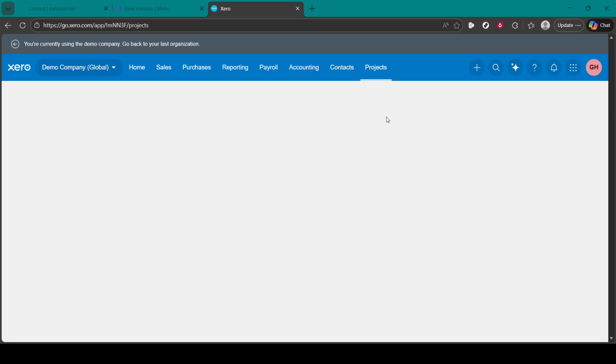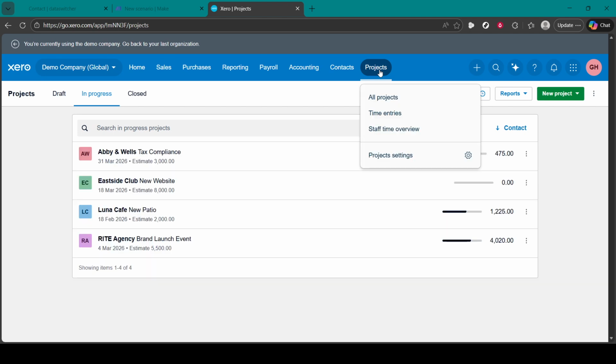From here, click All Projects. This view gives you a complete list of current and past projects so you can quickly confirm whether a project already exists before creating a new one. It also helps you stay organized by showing statuses at a glance. If your list is long, use basic sorting or the search bar to find what you need more quickly. But for now, a quick scan is enough.